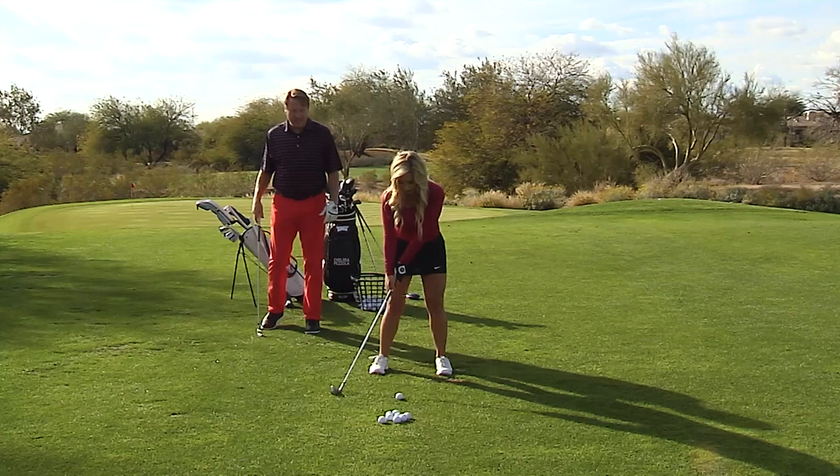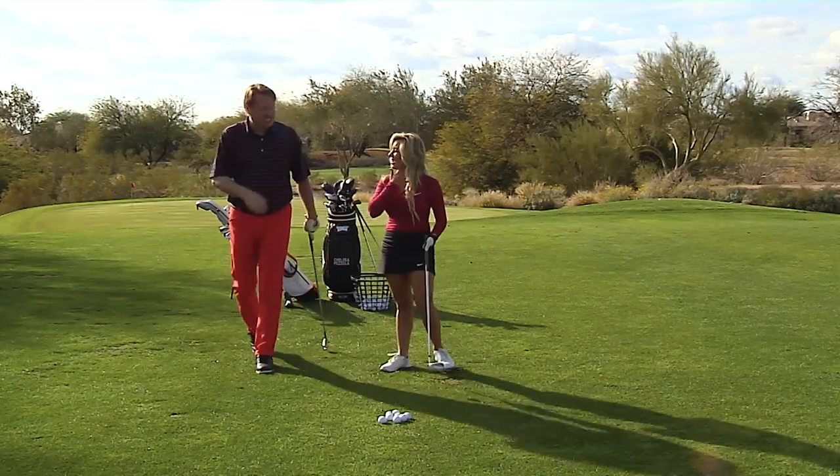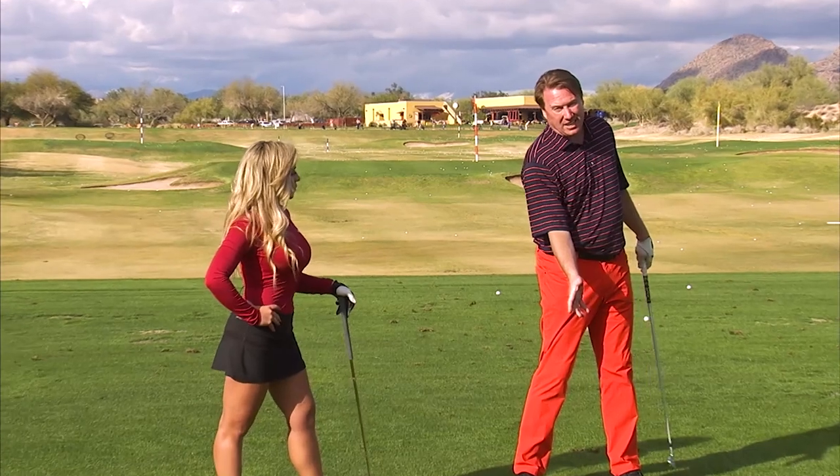So about two feet behind. Are you sure you're not signing me up for a hockey tournament here? I'm a little slap shot right there, right? But again, it's teaching you how to clear your lower body, get it out of the way, and get it into a good position.